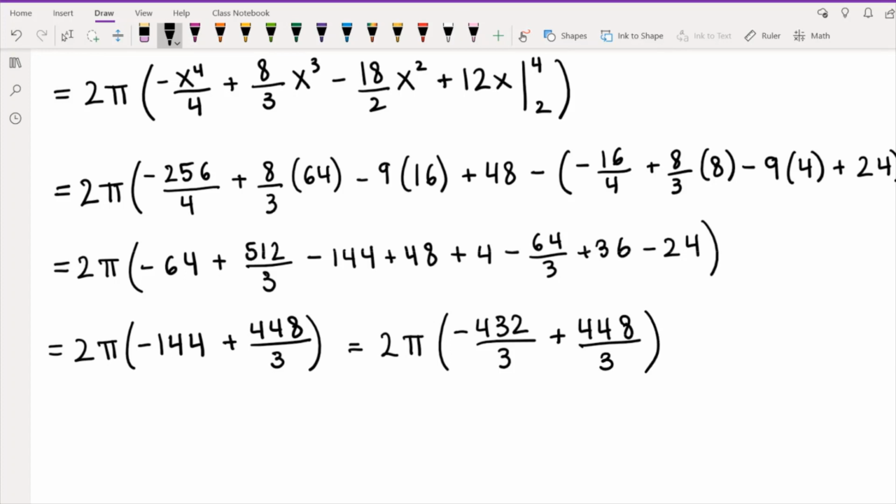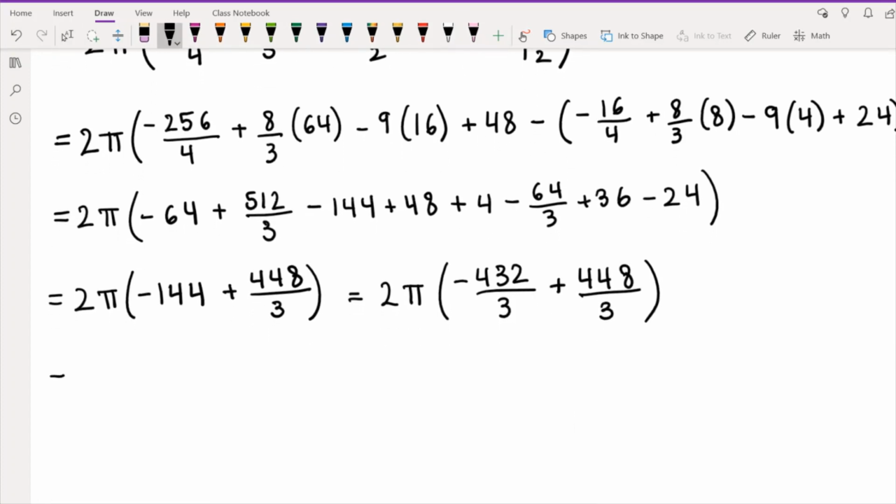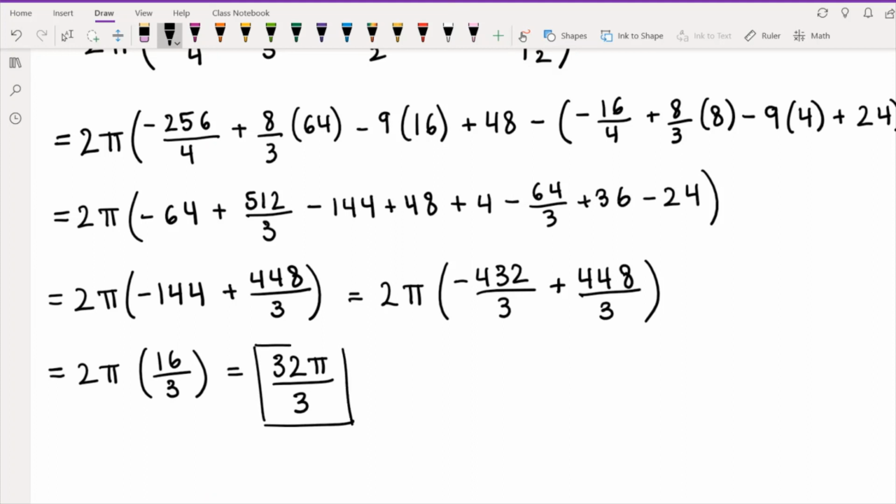And it's always kind of a relief when you can tell that the answer is going to come out positive. So if your answer ever comes out negative, you definitely did something wrong, because these should not be negative. It's a volume. And so that simplifies to 16 over 3. And so now our final answer is going to be 32 pi over 3. So that one was kind of a doozy. But again, can't say it enough. Best thing you can do is draw these and really be comfortable with actually testing out some numbers if you're struggling to figure out what the radius and the height are.